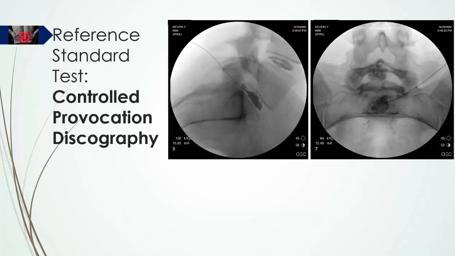Throughout the procedure, the patient is sedated but awake and conscious. Normal discs can tolerate over 75 pounds per square inch without causing significant pain — over twice the pressure we put into our car tires. If provocation of the patient's typical pain occurs with less than 15 pounds per square inch, a concordant response is recorded. Confirmation of discogenic pain is only recorded when at least one adjacent disc can be pressurized to over 30 or 40 pounds per square inch without provoking the patient's typical pain.